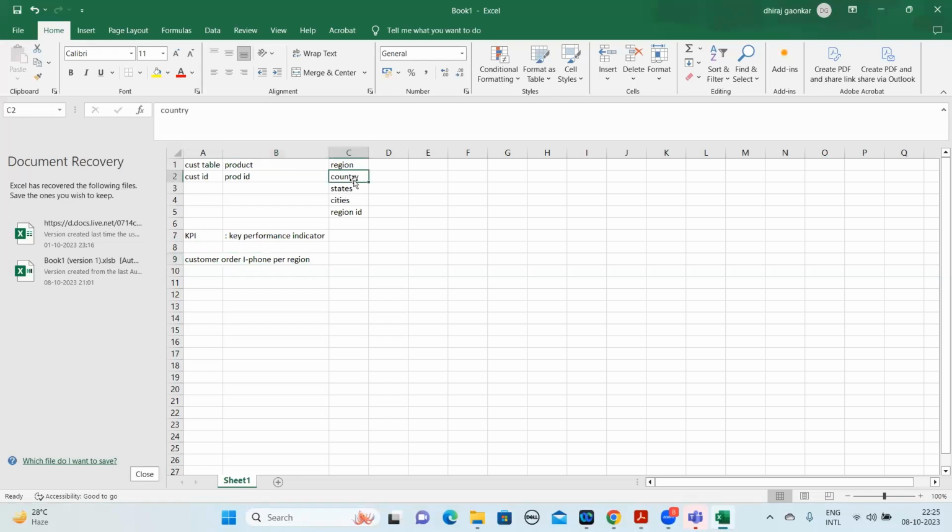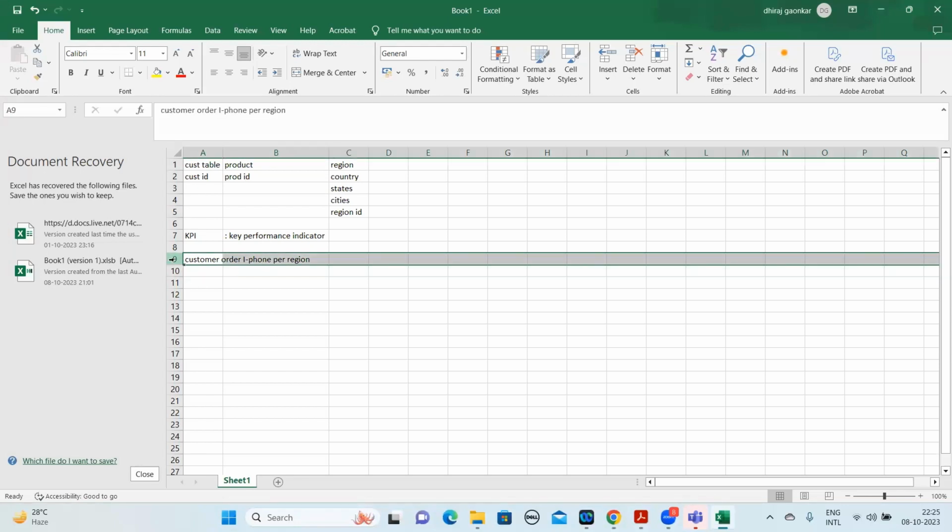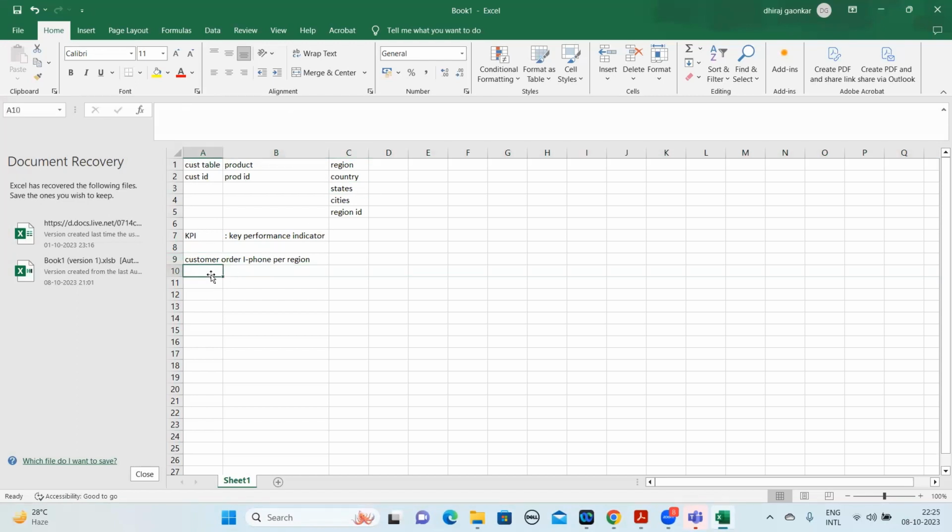Okay, I got to know these are the regions where I can see maximum customers are ordering the iPhone. So this is my key indicator. That is called the key performance indicator, right? Where I need to understand. Can someone give me one more KPI for this? Can someone type in the chat, or unmute and say what is the best one more KPI that we can use? Region ID.